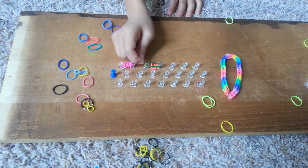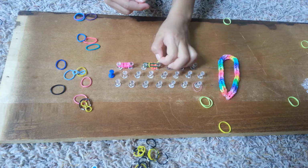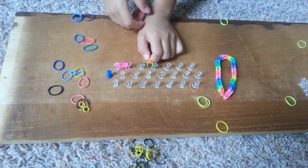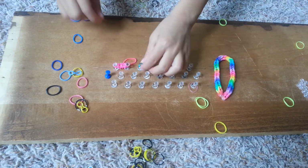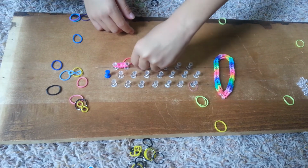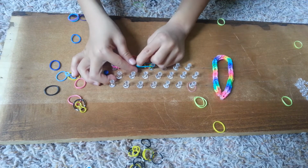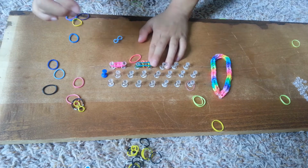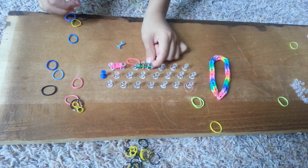Then put one up. And then put the next color. Then just remember, put it down, put it, then put it up. Oh, it's okay. And then put the green one up.